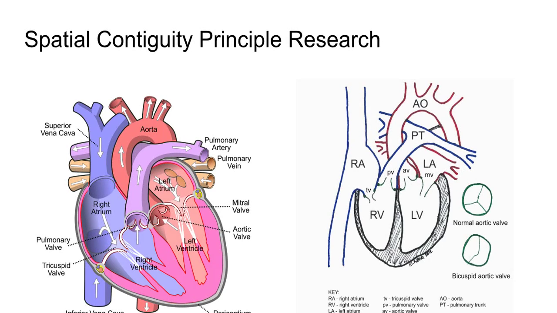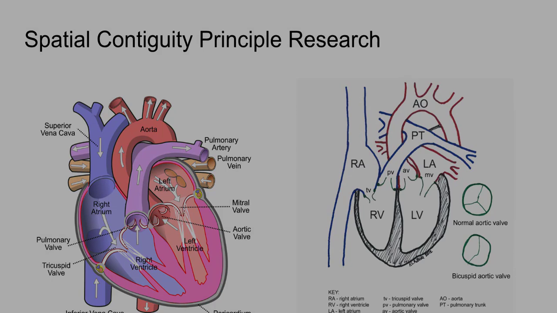Research suggests that the spatial contiguity principle is most effective when it's used with learners who have low prior knowledge. Research also suggests that the principle is most effective when used with complex lessons that are in interactive formats. Lastly, the research suggests that the principle of spatial contiguity is most effective when the words referring to the images do not give information that can be gained from looking at the picture alone, because it violates the redundancy principle, which is one of the 5 principles we will not be discussing today.